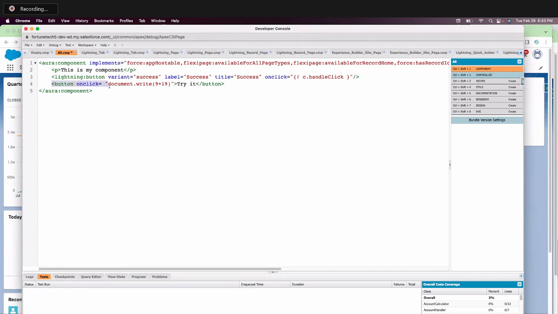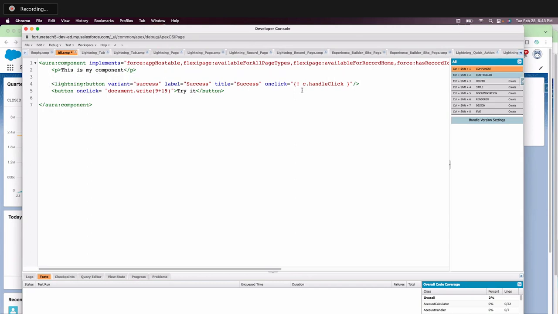So this is the code we used in VS Code inside our HTML file. And since we are inside the Aura component, which is the component file, I just want you guys to check the difference between this one and this one.